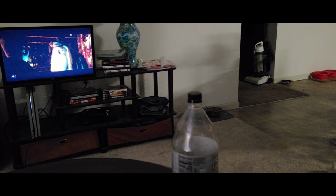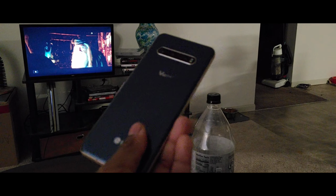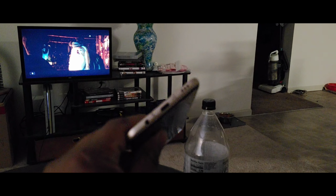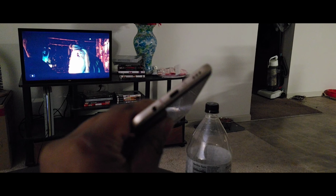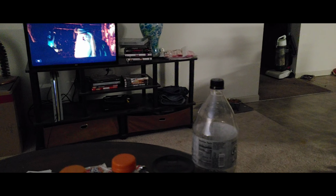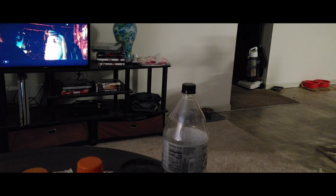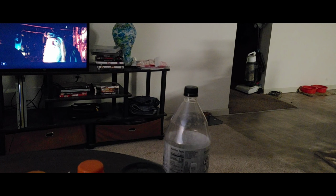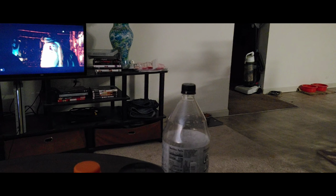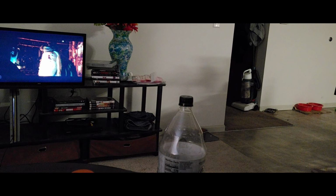Like, I wouldn't recommend a V60 to anybody that isn't going to do content creation or isn't going to use this glorious quad DAC headphone jack. Because if you're not going to use that, why get the phone? Like, why not go for a cheaper option? And that's all I really wanted to say on that, right?